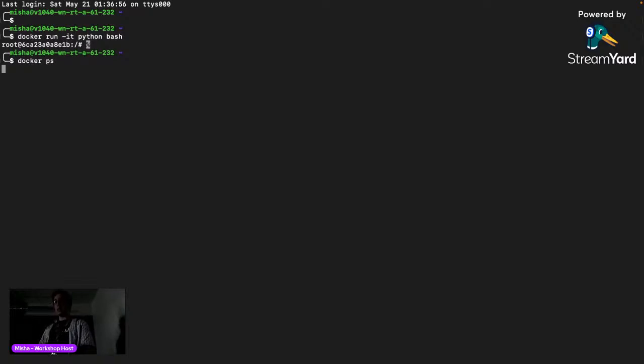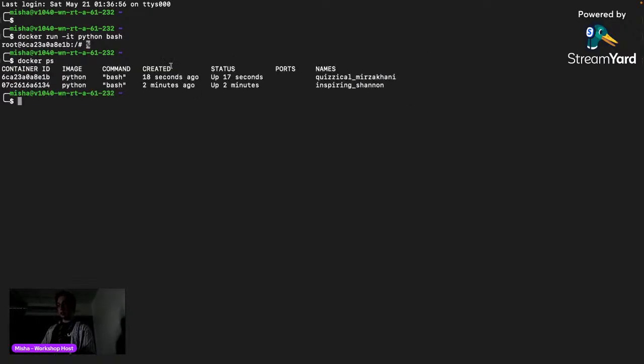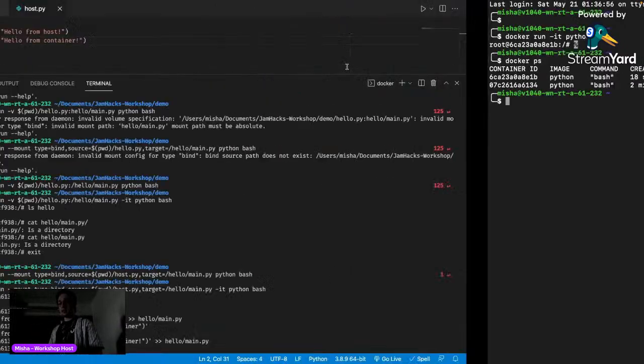Now if we do docker ps, we can see we have two containers running. So this was the one we just had that we detached from, and then the other one is the one that's actually running at the moment.